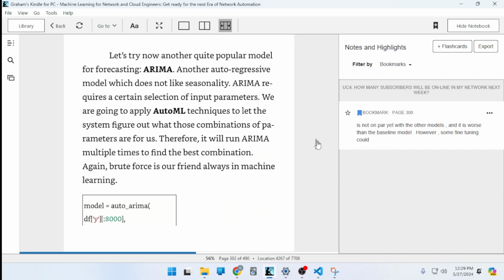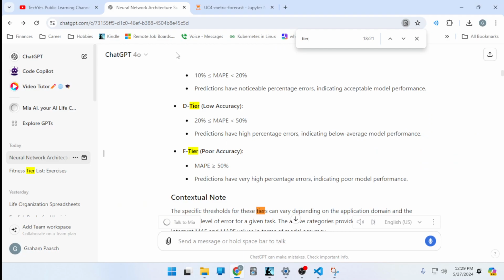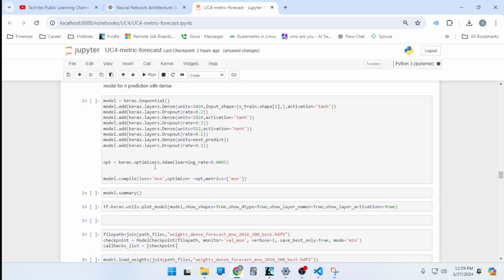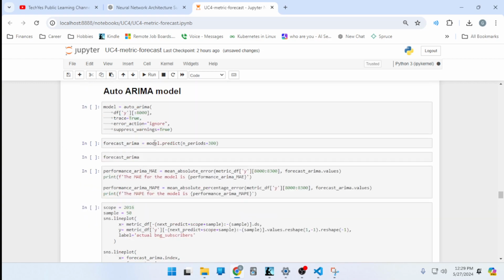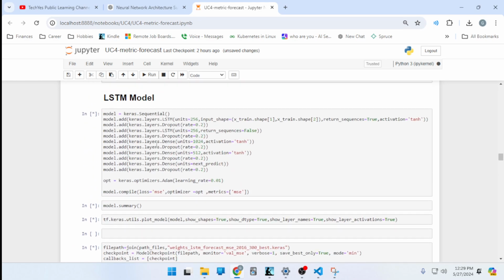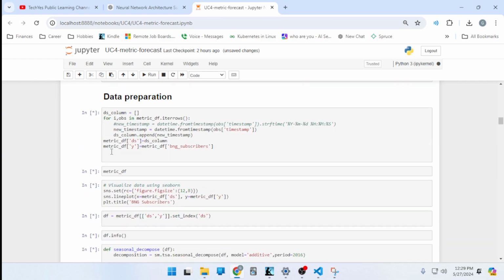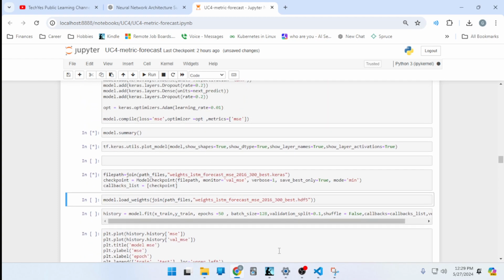All right. Now let's try, okay, so we're moving on to another model here. So I'll advance the bookmark and check back in. It's still running, but we're moving down to this next section, dense model, I think. Oh no, we're actually moving all the way down to the auto ARIMA model. Okay, so this part takes like 5 minutes. So that's okay. We can keep reading. It's all kind of going over my head anyway.